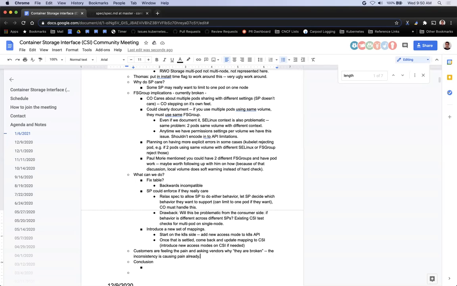Next step would be to get somebody to take ownership of this end to end. Maybe we can bring it up at the Kubernetes meeting to see if someone is willing to pick it up as a one-to-one design project. Sounds good. Okay, I'll go ahead and add it to the agenda for the next Kubernetes meeting.